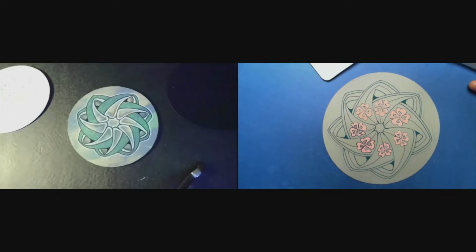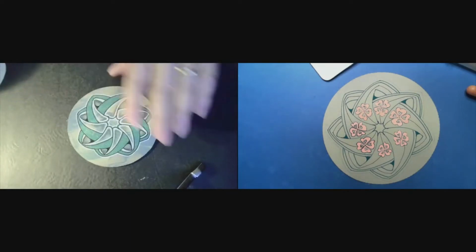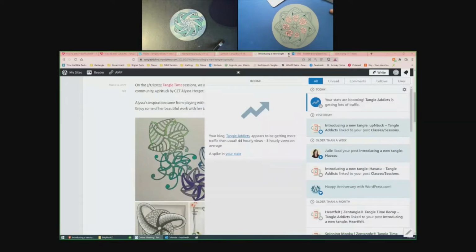Up and tuck. And actually, you know what? I realized we didn't mention it. Oh, I get the name, and it's a really cute name. And if we had said that, it might even help with the tangle. Okay, so as usual, I'm going to share my screen, and we'll talk through it, and then we'll do it. Sharing some of Alyssa's work. All right, let's see if I get this right. Oh, I don't need that part there. Oh, there we go. That helps.